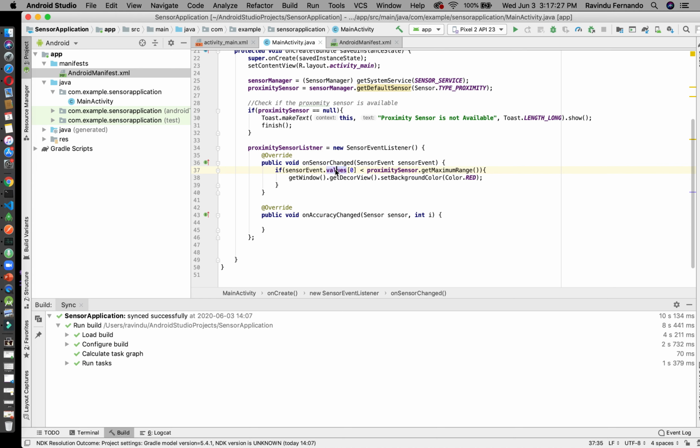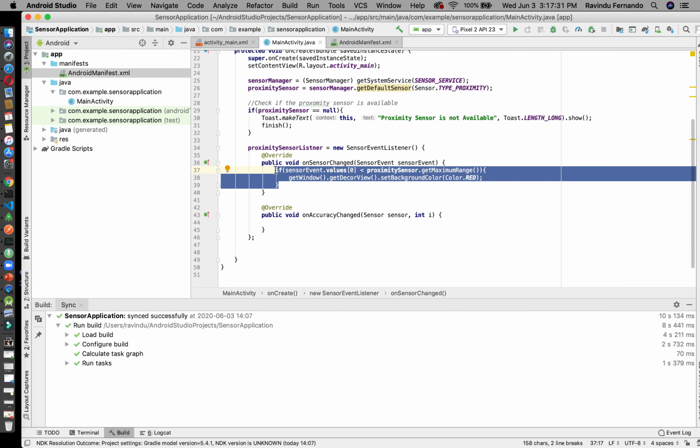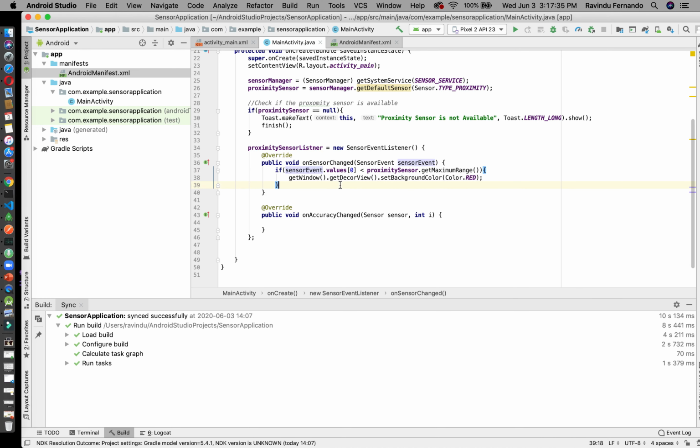So 0.5 centimeters would be less than 1, and this if statement would be true. Now say the object is 2 centimeters away. An object 2 centimeters away won't even be detected by the sensor, so this value would be its default value. So that's what we are evaluating here.